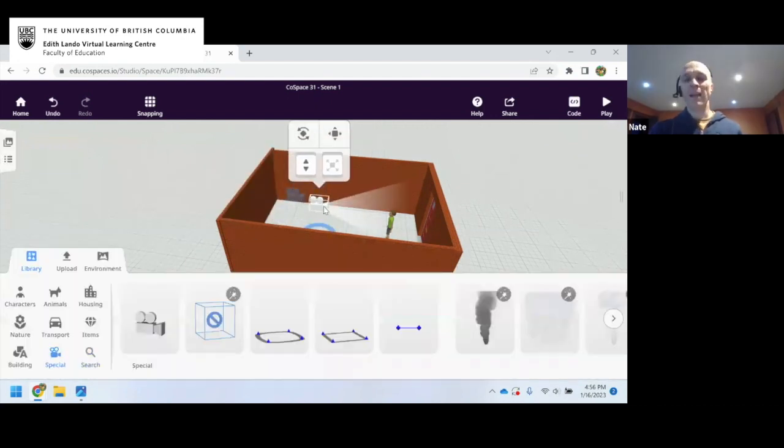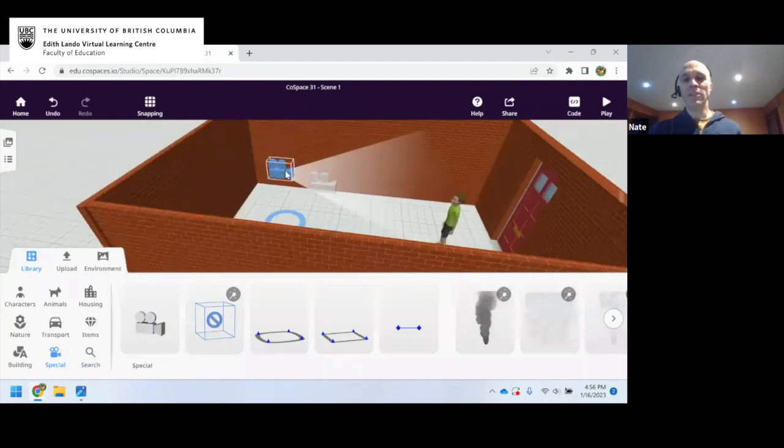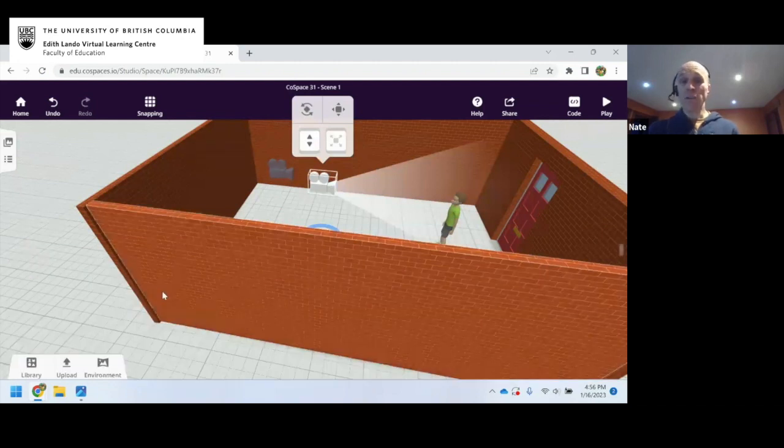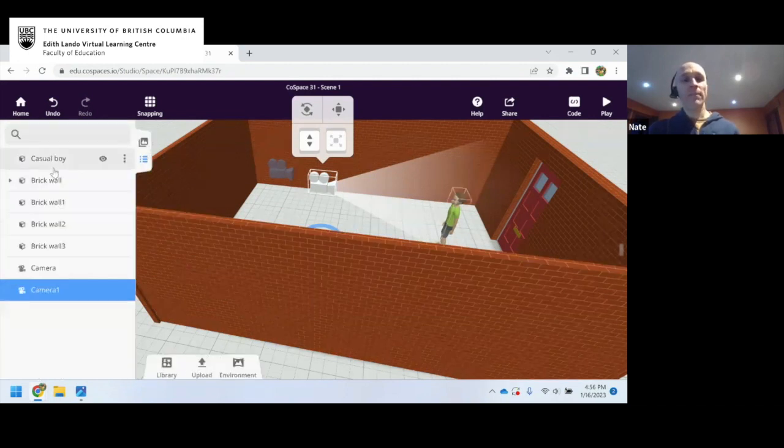If you have two cameras, one's going to be white. You can see there's a blue one here and there's a white one here. That means it doesn't know what to do. It's like there's two cameras in here, I'm super confused. If you don't know where your other camera is, like it's gotten lost, like you put it in a wall or something, you can click on these three lines on the side and your camera will appear in your assets over here and you'll be able to find it.